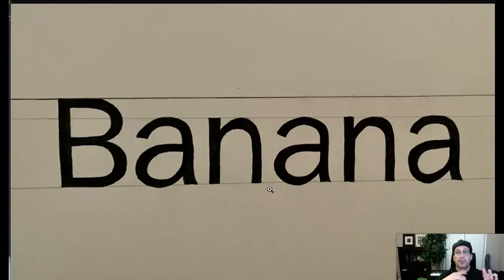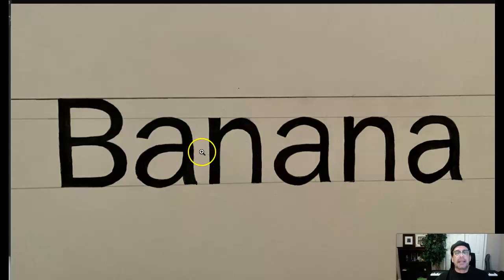The only thing that this word doesn't have is diagonals, and we'll get to that as we move through the class. So again, that formula is the most narrow space between two curved letter forms, followed by the next widest space between a straight and a curve, and then the widest space between two straights. And again, the reasoning behind this is to ensure that the volume between letter forms appears to be equal. This is important because you want this to be consistent.